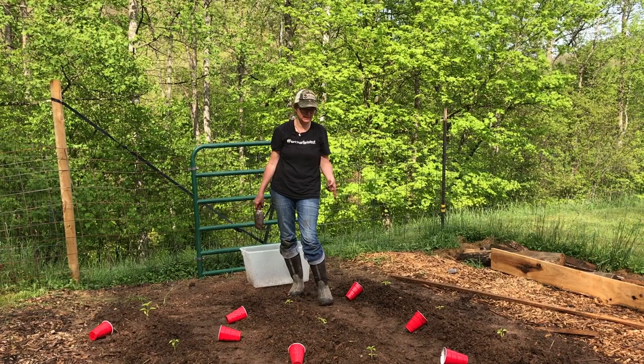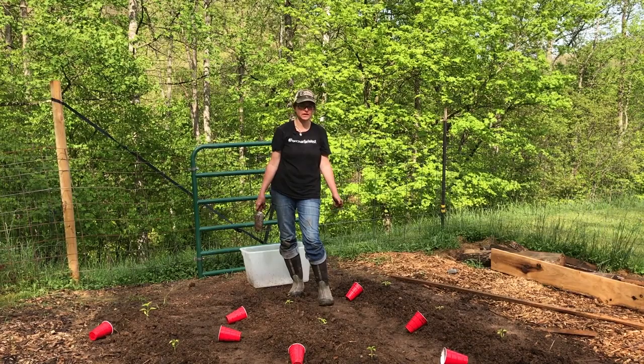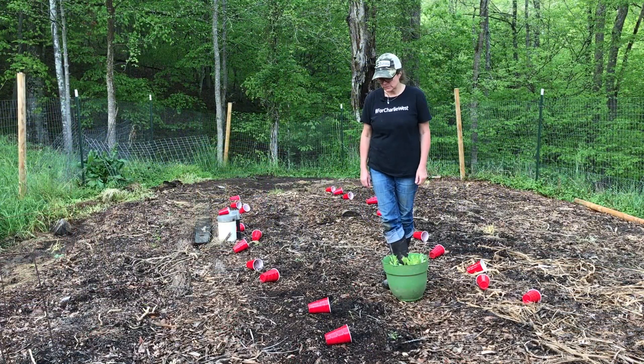We got all of the pepper plants in. It worked out better for us to scoop some of the topsoil towards the rows where the plants were going to be, because we didn't have a lot of topsoil here - just a little bit of chicken manure that we added to this area. We'll get some wood chips and spread them between the rows and around the plants to help keep weeds at bay and retain moisture, so we don't have to water as often.